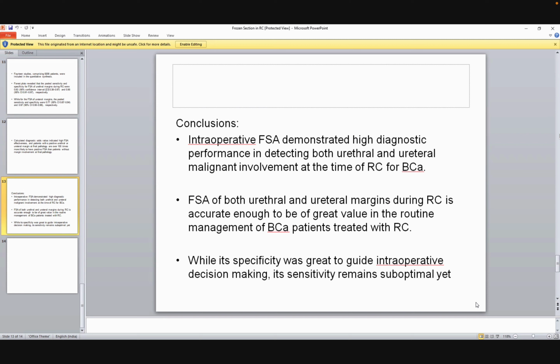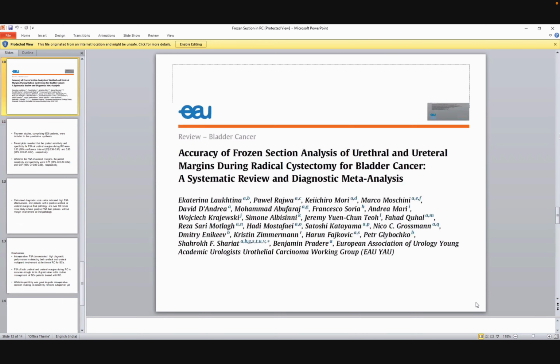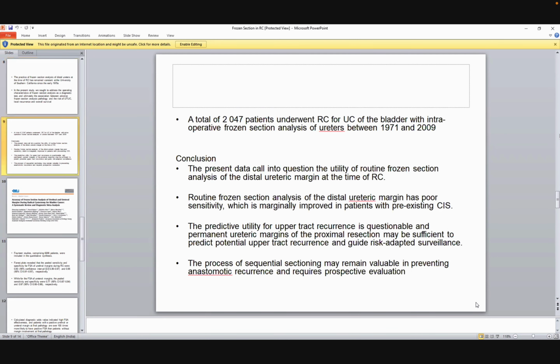If you look at the University of Southern California, 1970, they started doing it. Now you think back in 1970, who are all the people there in University of Southern California? You will realize that a guy called Donald Skinner was there. He was one of the leading oncosurgeons in the world. A lot of neobladders and everything. These guys, for radical cystectomy, huge volume of data. And he would have decided on this, because he was a senior guy at that time itself. So they would have done all this.